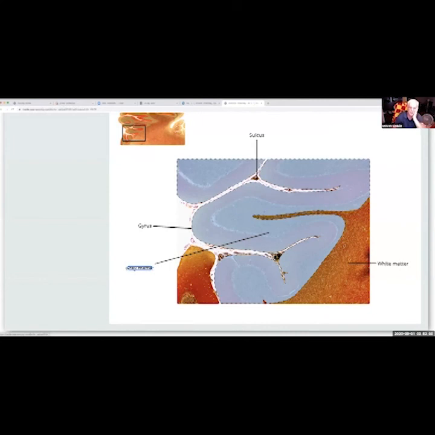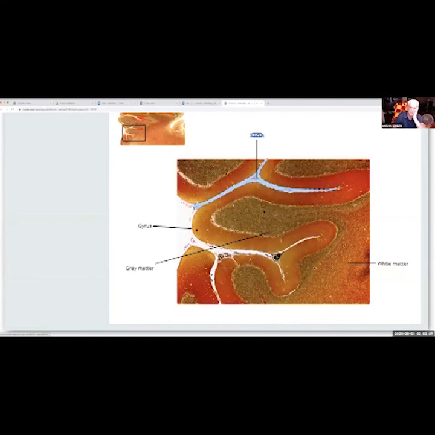Okay? And you can see on here, you see the sulcus, which is a really deep groove. And you see the gyrus, which is a bump. It's like a light show here, huh? You can see the gray matter because it's gray. This is your gray matter. It's where all the cells are. And this is your white matter. This is all your axons that are traveling there. And again, we'll go over the brain. We've got a lot of sections on the brain.